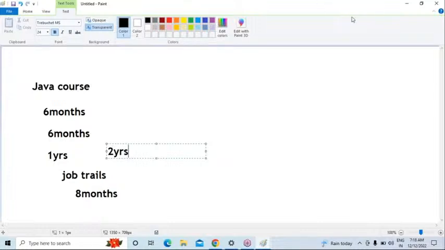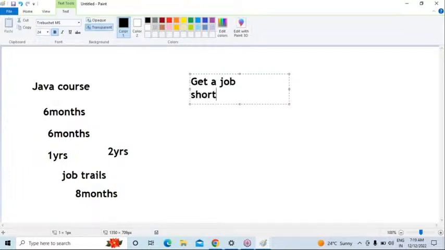But people nowadays are thinking that if you want to fulfill your needs, you can wait for 2 years. You can survive without a job for 2 years, for example. Some rare people have the capability to wait for 2 years, but most people cannot wait for 2 years. So everyone's intention should be that we need to get a job within a short period of time.